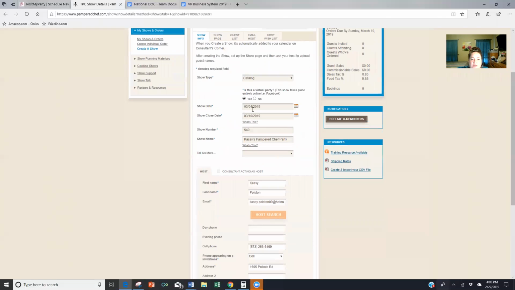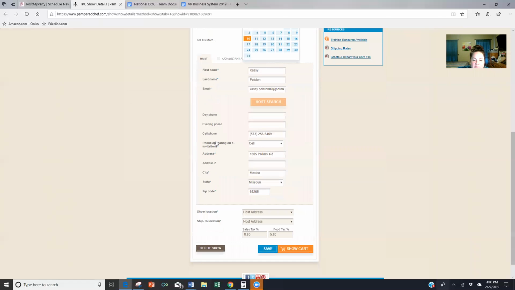So this is where it shows the dates. The beginning date is the 4th. The close date is going to be the 10th. It's always the Sunday after, because we want to make sure that the shopping link is available throughout this entire time. This is whenever the host is going to shop, so she needs a shopping link open. The 10th is when we're going to close the party, close the products or the orders. Just in case we have any last minute slackers coming in there and ordering, I want to make sure that the link is open even on the day that we're going to close.